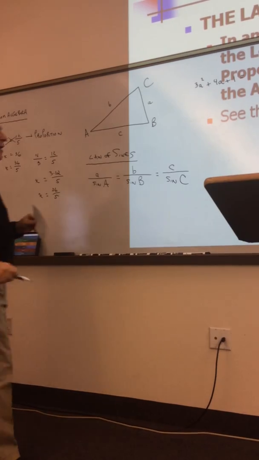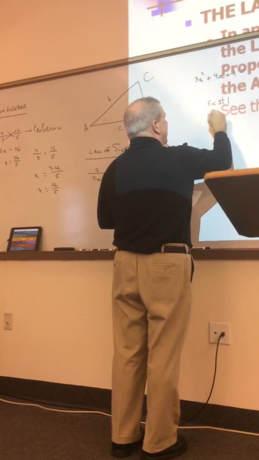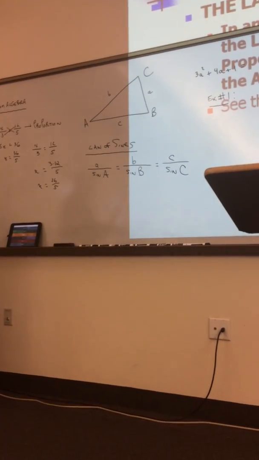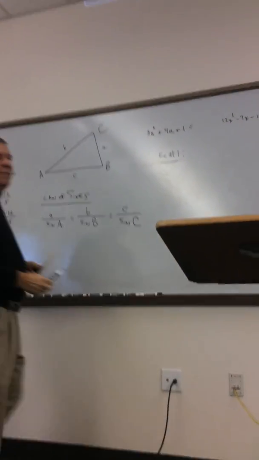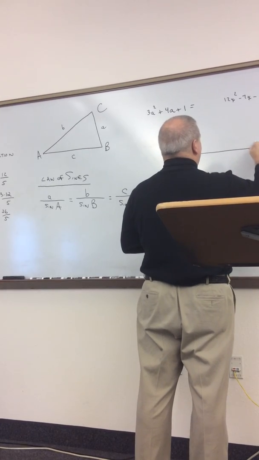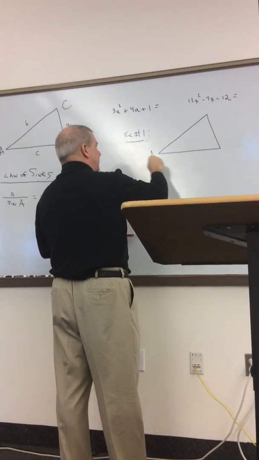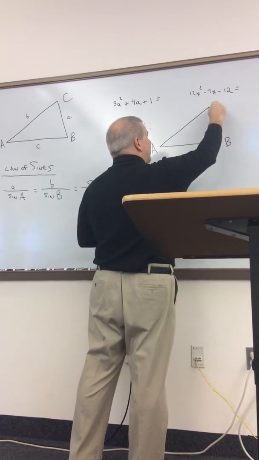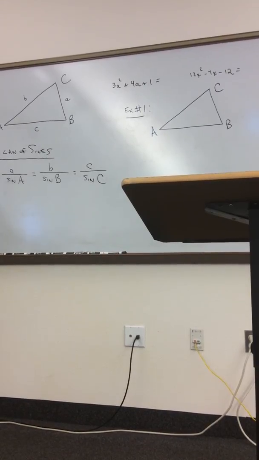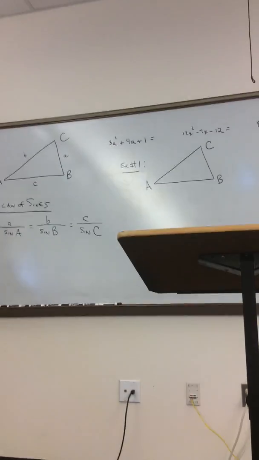So here's example 1. Put this in your notebook. Sometimes they'll give you a figure, sometimes they won't. So in example 1, I'm going to give you a figure. So go ahead and draw this. Here's capital A, here's capital B, here's capital C. Now, what do I have to give you right now? What did I tell you case 1 was? Just look in your notebook there, you have it there.